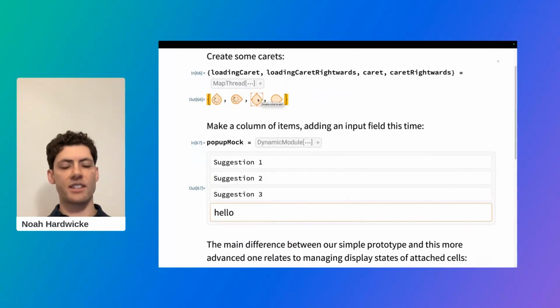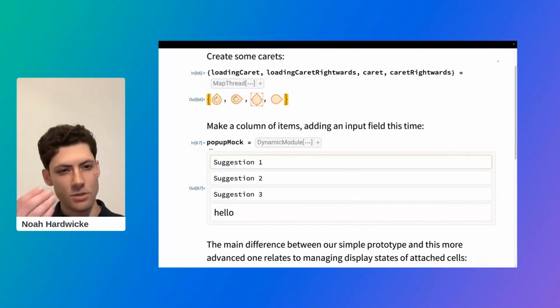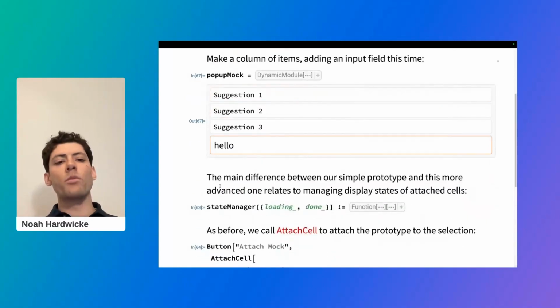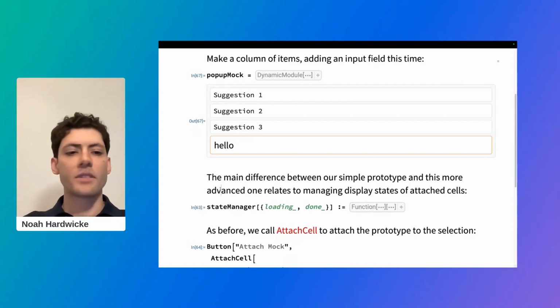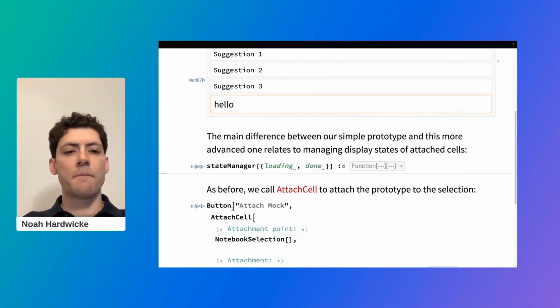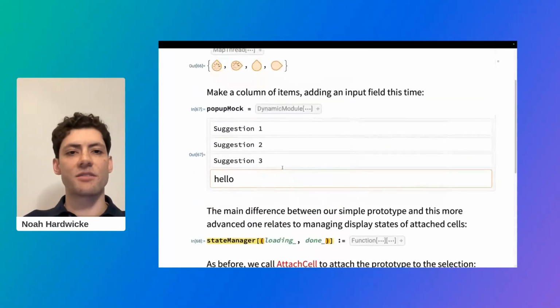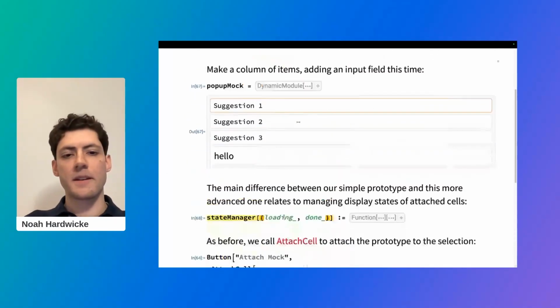So we've got these little pointers, these carrots. Then we've got the main interface, and these need to attach at different times. We now need some code to manage the attachment of those cells and their state. And so that's what the state manager function does. And all it's doing is taking the state, it's taking the two caret states, right? So these guys as its arguments.